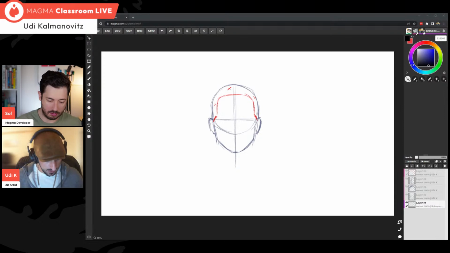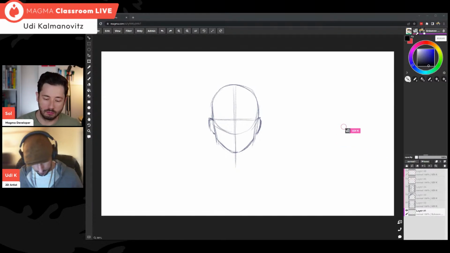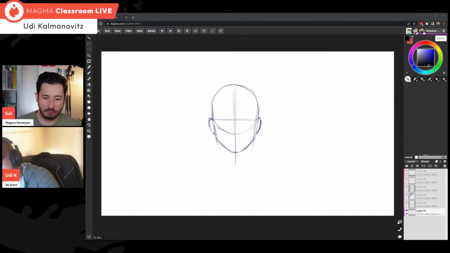So I will give you an example. Let's say that I want to create this short front for the hair, and I'm doing something like, let's grab a different color. Let's take this green right here.